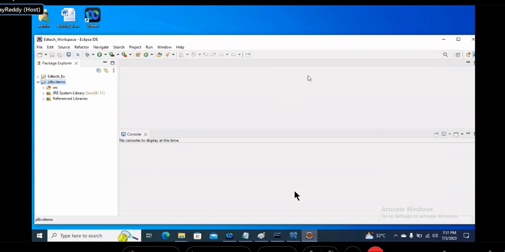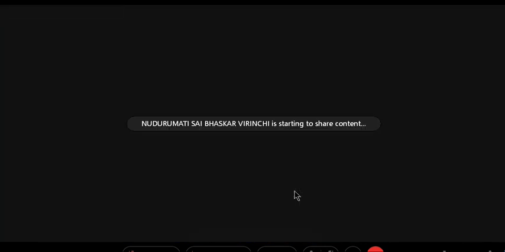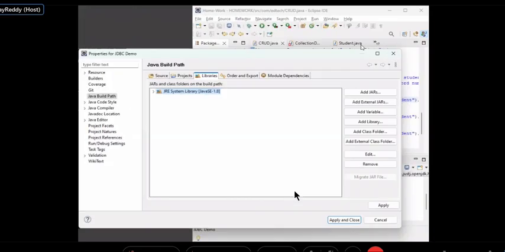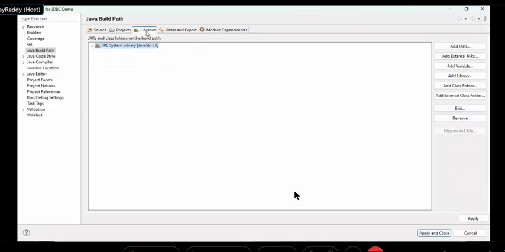Ajay says he hasn't got the option for the class path in libraries. Okay, one minute, Ajay, share your screen. Is my screen visible, Ajay? Yes. Directly you're getting the class, no problem. In that case, you can close this and directly select add external jars.